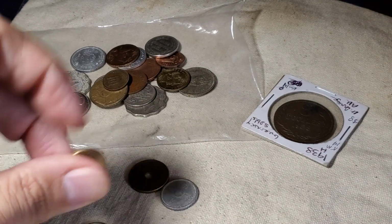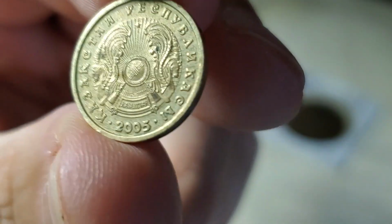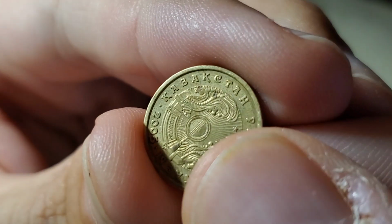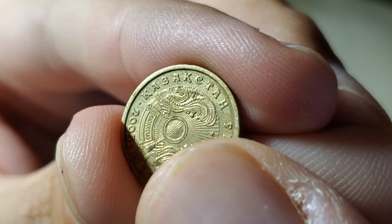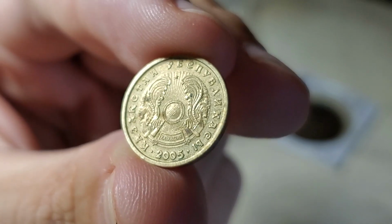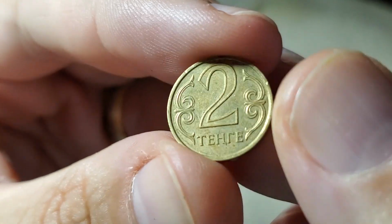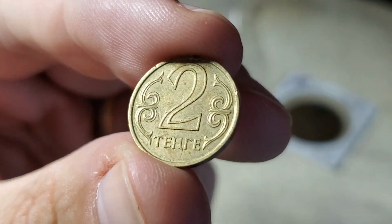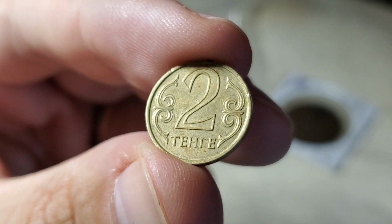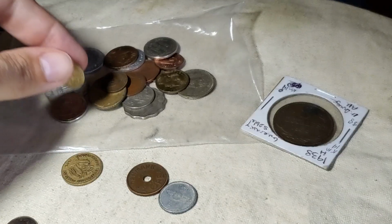Next, we're going to move to a country you don't see as often. This is a design of the coin from Kazakhstan, where it has Kazakhstan written in Cyrillic at the side that is now up. It has a date of 2005. And while Kazakhstan coins you don't see as often, this is even a rarer denomination of the 2 tenge coin. This one was only made from 2005 to 6. It's KM64, not particularly valuable, only has a book value of 30 cents, but it's one I didn't have.